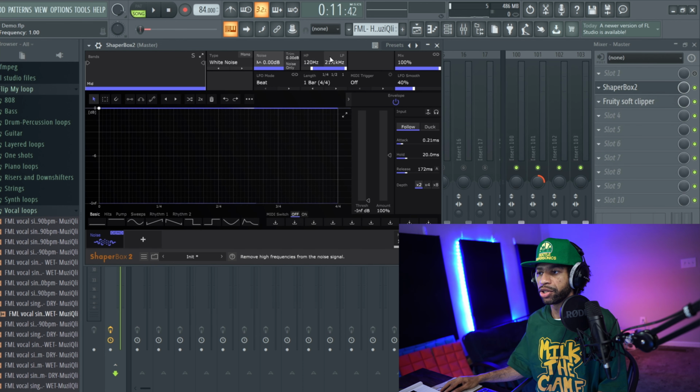Then it's got your high pass and your low pass. It's got the length that you can set per bar, and the LFO mode, which is hertz, pitch and beat. You can smooth it out. They have this nice feature with this one as well: a threshold amount, where you can decide where you want the noise to start. So you can have it not play for anything that's under 6 dB and have the noise play for everything that's over 6 dB. Then they also have follow and duck.